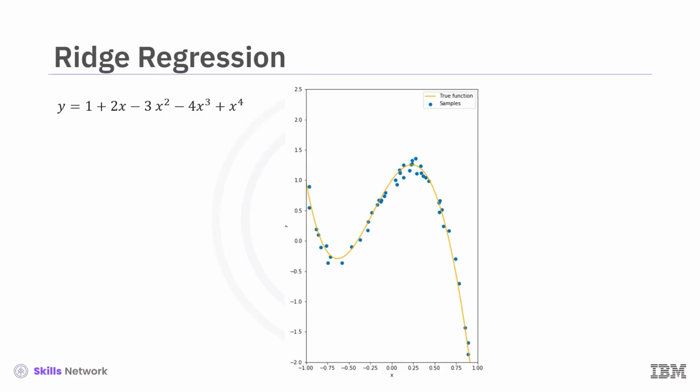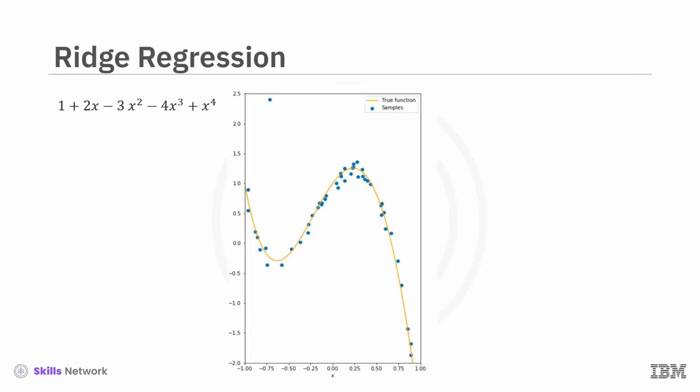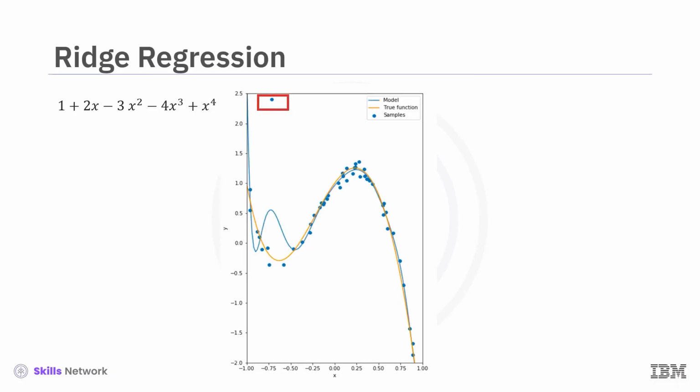The blue points are generated from this function. We can use a 10th-order polynomial to fit the data. The estimated function in blue does a good job at approximating the true function. In many cases, real data has outliers. For example, this point shown here does not appear to come from the function in orange. If we use a 10th-order polynomial function to fit the data, the estimated function in blue is incorrect and is not a good estimate of the actual function in orange.